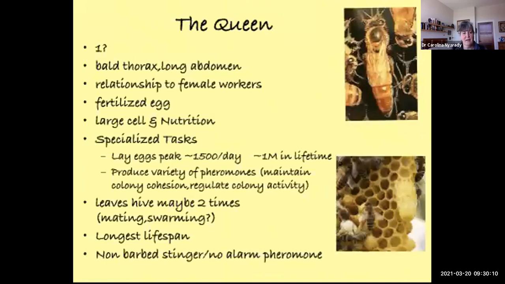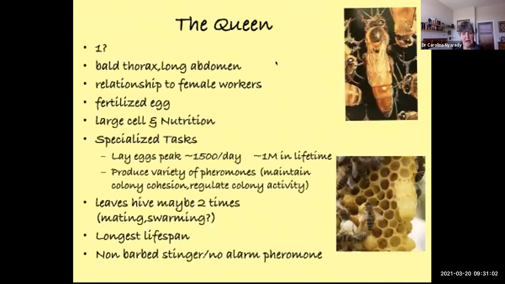We'll start, of course, with the queen. I tend to think of her as one of those individuals that get a very charming name, but their job is really not that charming. So she gets a very high title, yet what she does is not as glamorous as it sounds. There's usually only one within the hive. I have a question mark there because occasionally you do have situations where you might for a short time find two within a hive, a mother and a daughter that may coexist for a short time together. It doesn't happen as frequently, but it certainly can happen. But generally speaking, there should only be one queen within that hive herself.